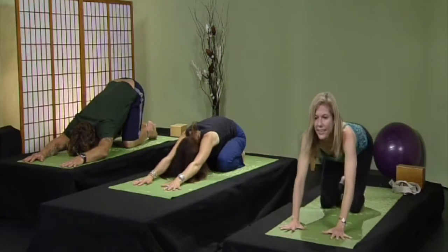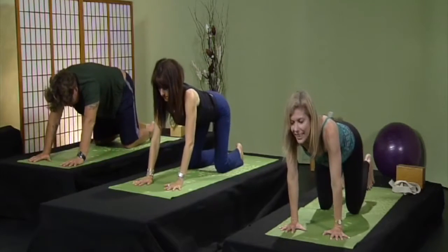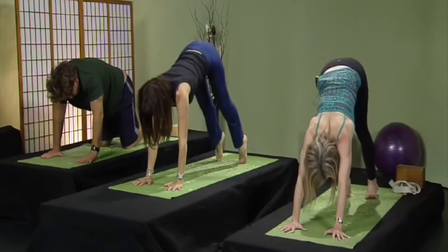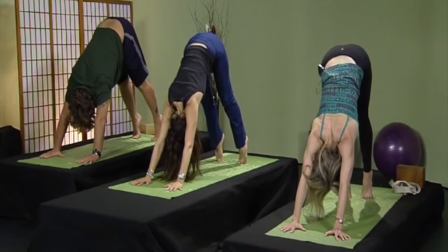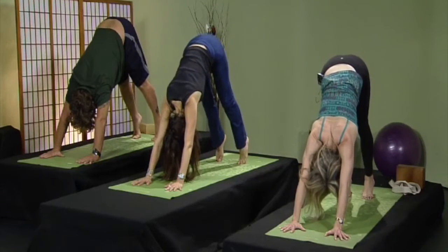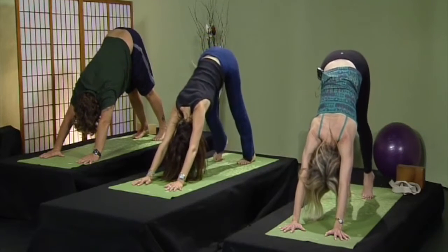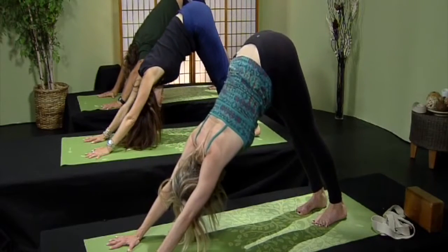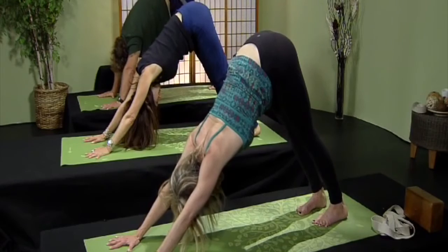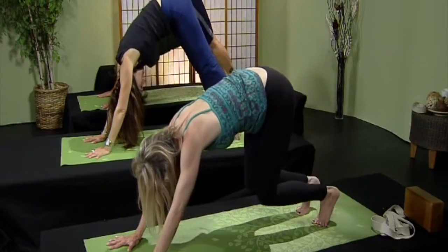Come onto your hands and knees, and let's do downward dog again. Reach the buttocks up. You can even come onto your tippy toes and lift your heels. Lift your heels up. Beautiful. Ground your heels. You can lift your heels again and ground your heels. Work those legs back. If you need to bend your knees, always honor yourself. Bring your knees down to the ground.